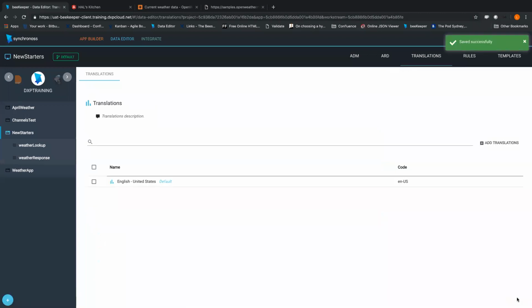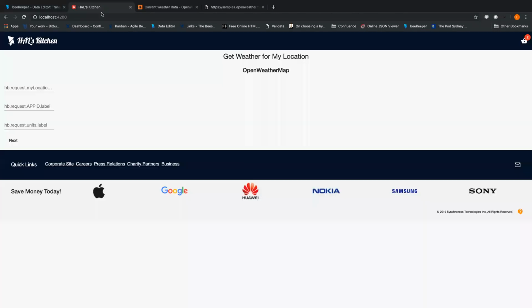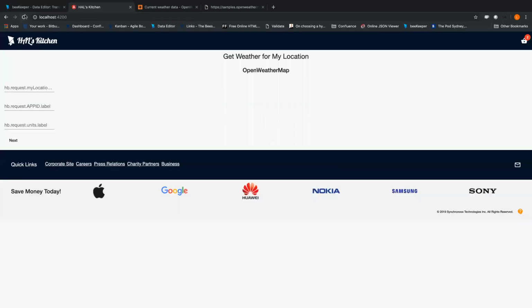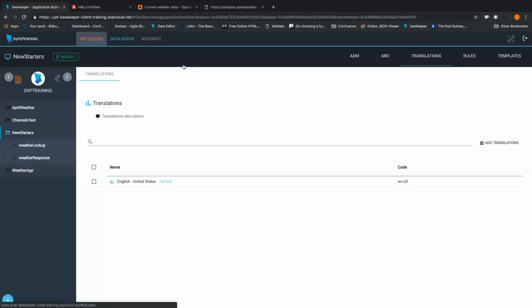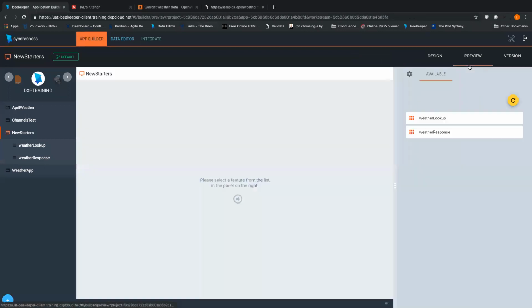Cool, done. Now, preview. Before I actually show you, I can show you on the front end, which is very straightforward. All I need to do is refresh the client, and we should be able to see it. No, okay. The reason why we cannot see it is because it needs configuration. But I can show you how we can view translations in preview. So what we need to do now, because we have made a change, I'm going to say this quite a lot.